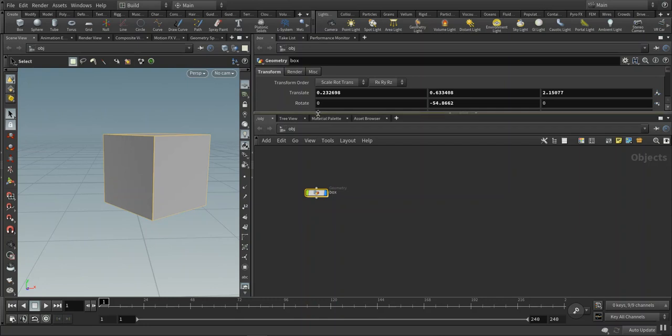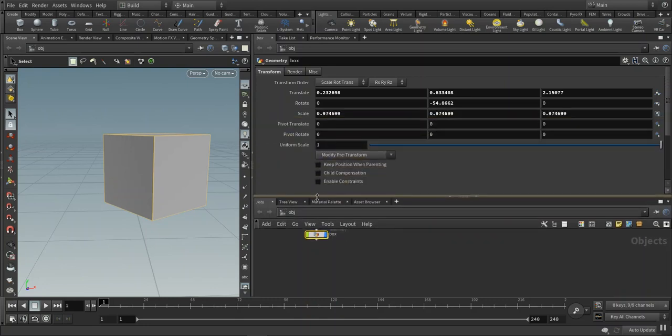So when we go into the geometry object level tab here, we have translate, where you can click inside and tap the mouse wheel to translate your object in the scene. You also can scale it in different directions and different axes.